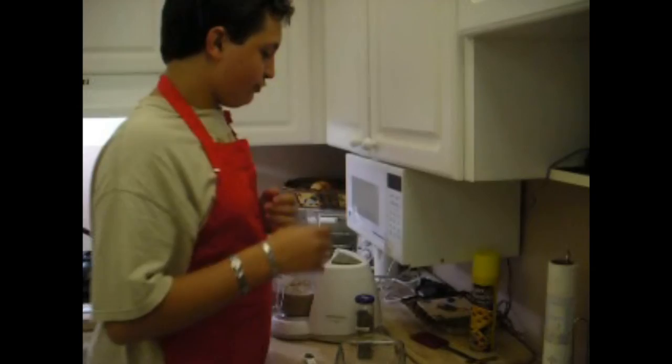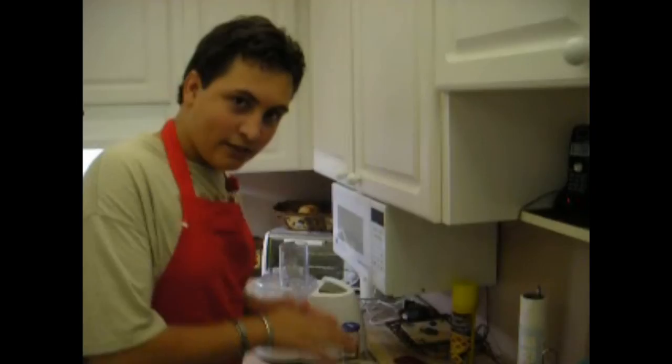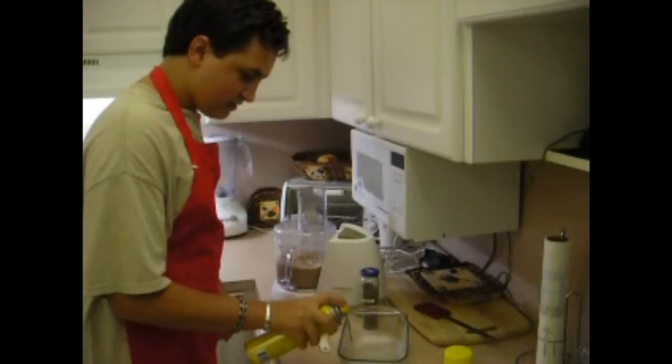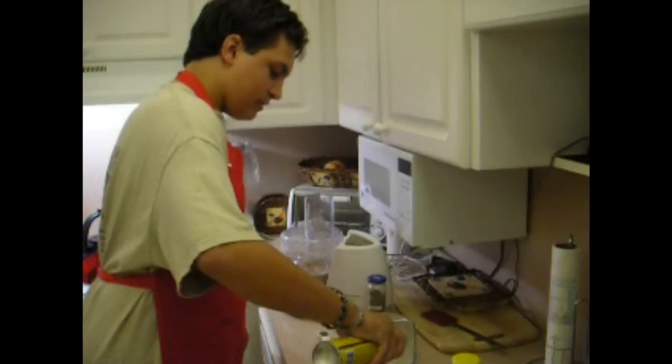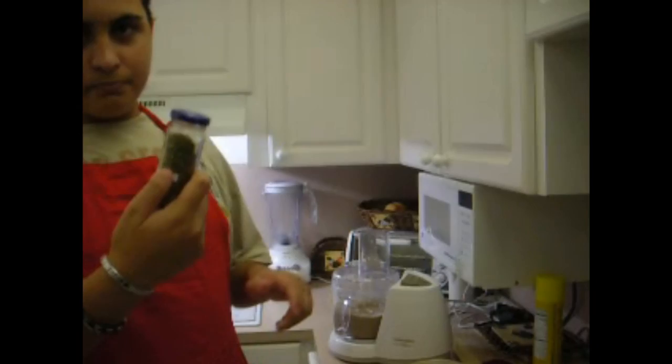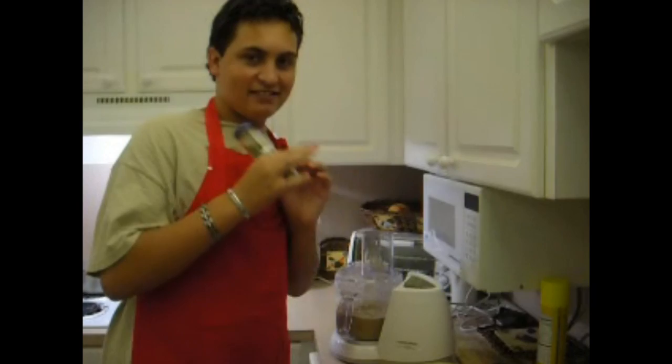The meatloaf is never going to come off by itself, so we need a slippery surface. We're going to take butter-flavored spray and spray it on the sides, back, and floor of the pan just to give it that slippery feel when we take it out. Now we put the meatloaf inside and add a little bit of oregano — it's going to give it a nice, tender taste.